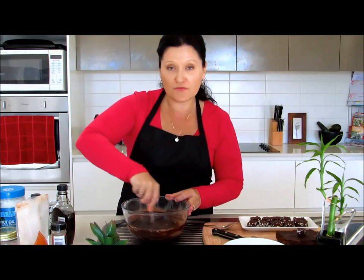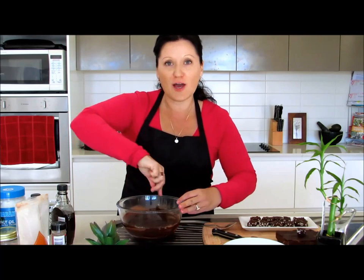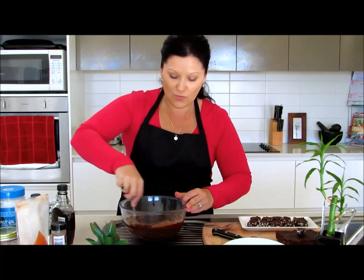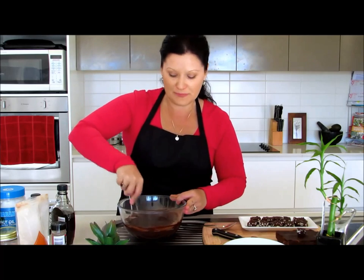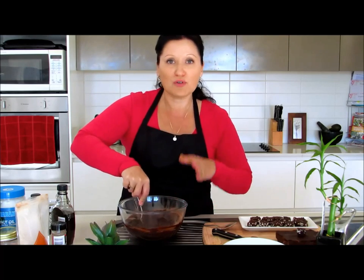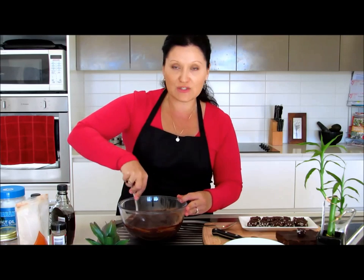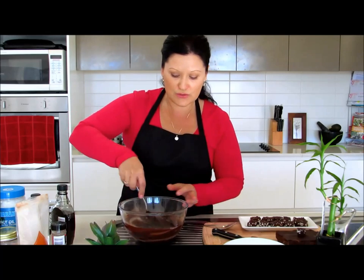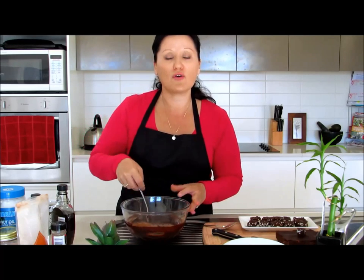We're nearly done. This is a very quick, easy, one-bowl chocolate-making experience. Those of you who've come to the workshops know that I'm a one bowl, one food processor, one blender kind of woman. I like to make things really easy, quick, and simple in the kitchen while making beautiful, nutritious, delicious, healthy, guilt-free food. And it's not just chocolate — I love using whole, natural, colorful, plant-based foods to experiment and make yummy nutritious food my whole family can enjoy.